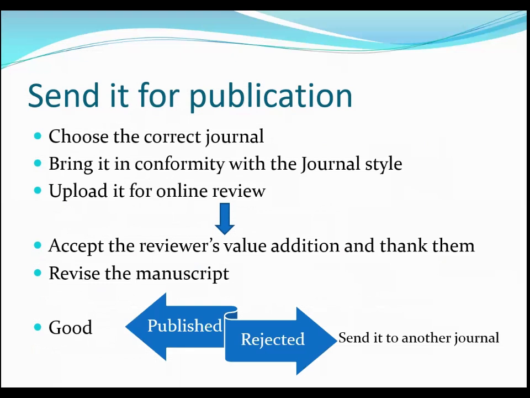Choose the correct journal, bring it in conformity with the journal style, and upload it for online review. Once you have done that, wait for the reviewers' feedback. Accept the reviewers' value additions that they have suggested and thank them, and revise your manuscript. This you may have to do 1 or 2 times. Eventually, one of two things will happen. Either your paper gets published, which is good, or it gets rejected. Send it to another journal.